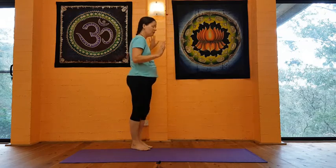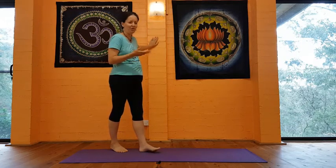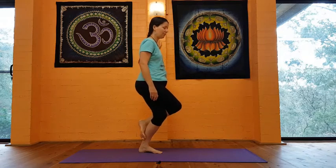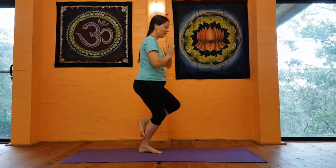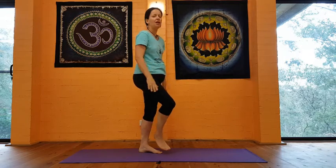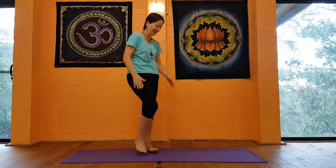So this is an easier version, and also it's a handy one to do in pregnancy because you can use your hands. So I might use the wall, okay? I'll use the wall so you can see it. If you want, you can use the wall or you can just do it on the mat. So here, bending the knee, lifting your right leg, wrapping your right leg around, okay? And your hand is in Namaskar. If that's okay and you are using the wall, then you can bring your hands together. Okay, so the knee stays bent, but not too bent. And release. If you have your legs straight and try to wrap your leg around, it's not going to happen. It just can't happen, okay?